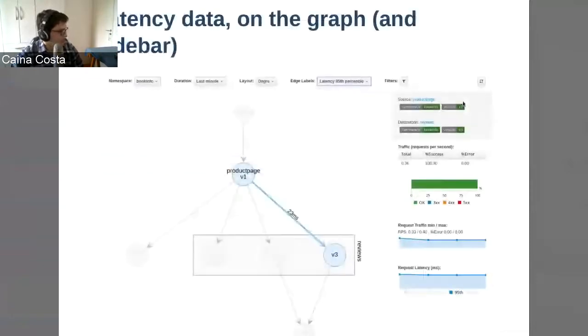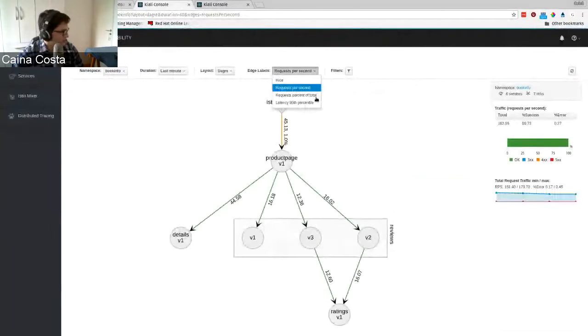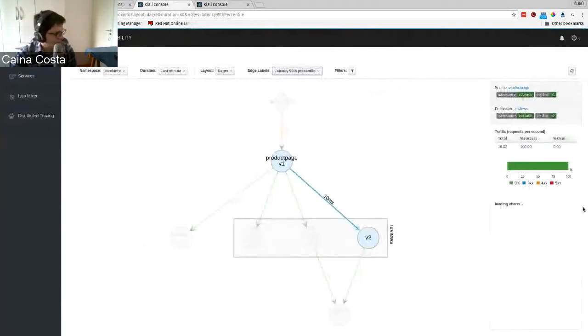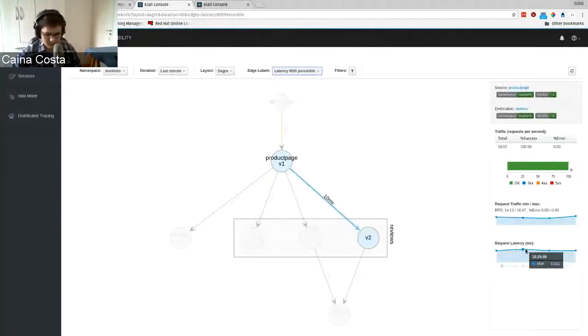So we now show latency data on the graph. The percentile of the latency and how much it varies. That means that you can catch latency variance a lot easier.